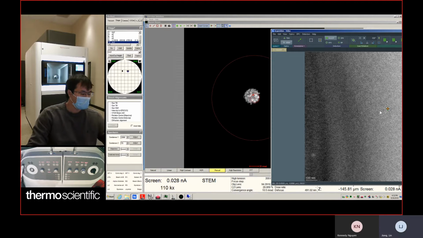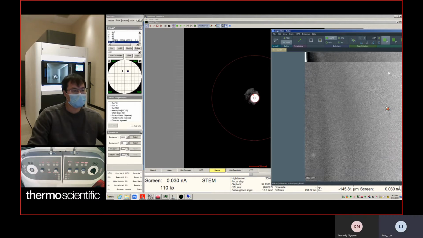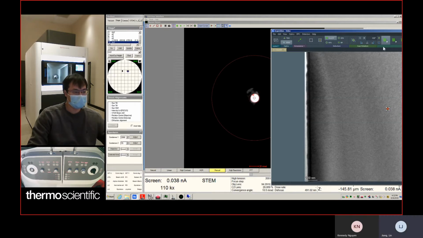Yeah, you can do a little bit of alpha tilting. Okay. It's crossover here. You have to do beta tilting. Okay, when you do beta tilting, you can lose eucentricity. It's not down.